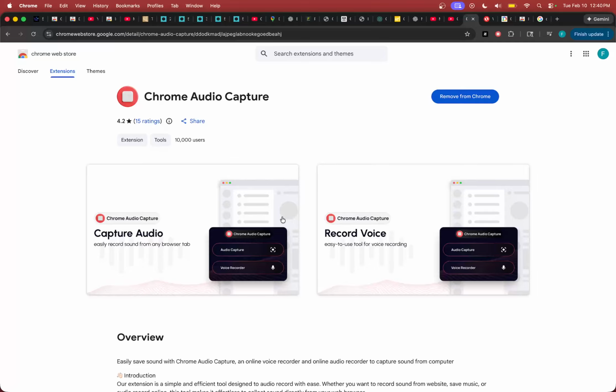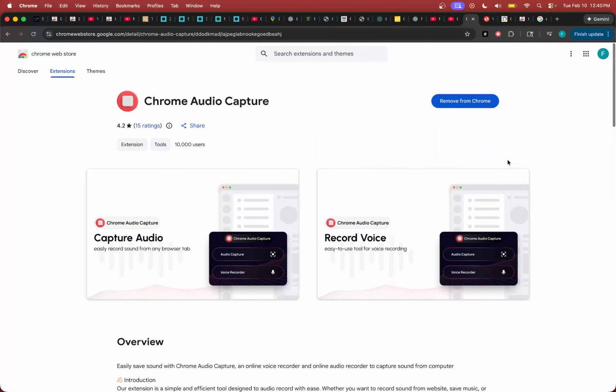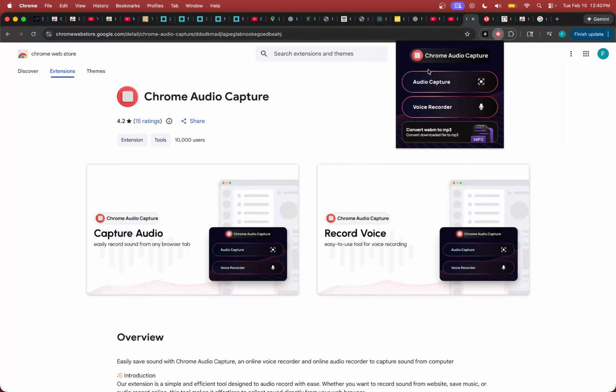And I was reverse engineering this and studying it. And usually I'm against not offering Chrome extensions completely for free. But he's offering this for free, but there's kind of a catch to it. If you click on the Chrome extension and it's installed here, I already installed it, you can see that you can essentially record your audio or record voice recorder, audio capture or voice recorder, the audio that's coming off of your computer, or you can record your voice, right?